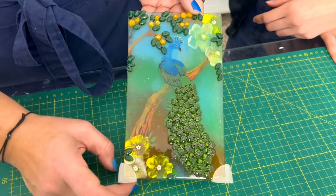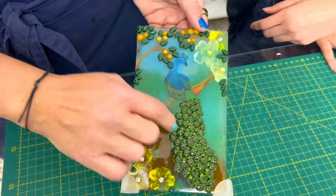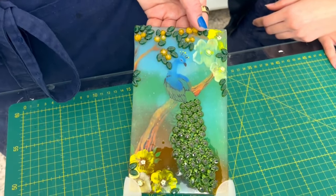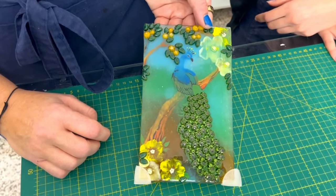Paula, you out there from Colours of Earth, at some point when I come to Vegas, I'm going to bring some of these murrini and get you to recreate this with Colours of Earth and show us how it should really be done with your beautiful enamels.